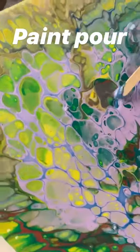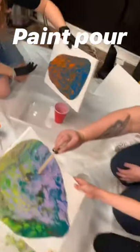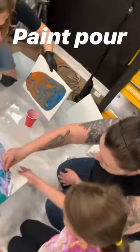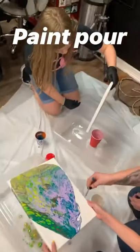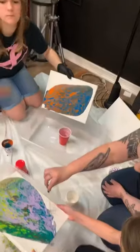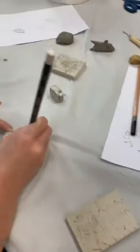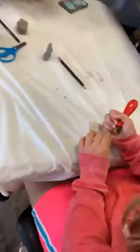Oh my god. A bit more paint. Okay, we can pour some more in the cup and do another pouring like in the corner. First time carving. Yeah, first time printmaking. Yes. So cool. You finished? Little Pokeball?